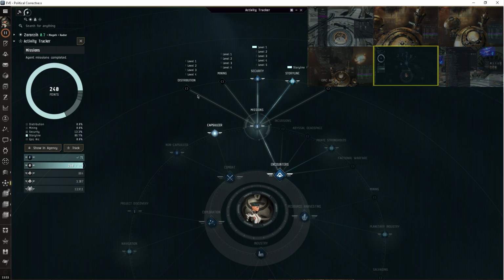Eve's so full of bullshit. People saying they make 1 billion an hour and blah, blah, blah, you suck and I can do it better in nullsec, or anything but what you're doing, but they'll never explain how, which is the way of Eve. It's just a bunch of braggarts lying. It's just a competition. It's the Olympic Games of lying.